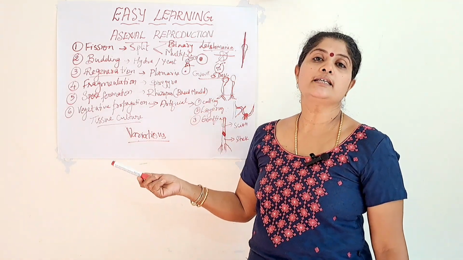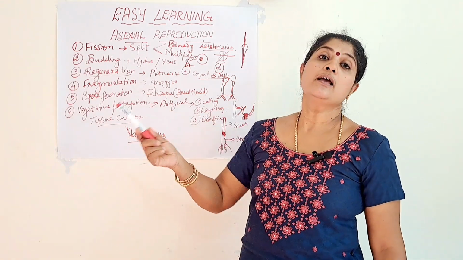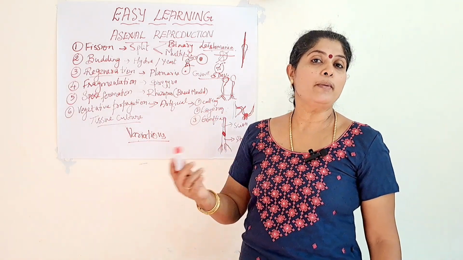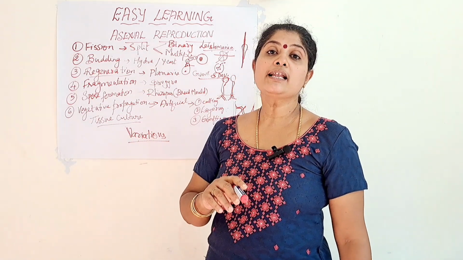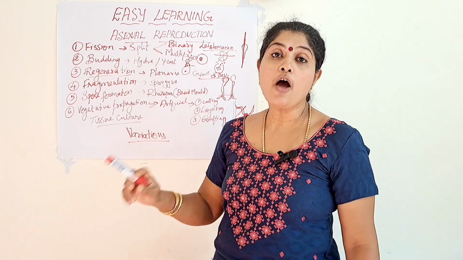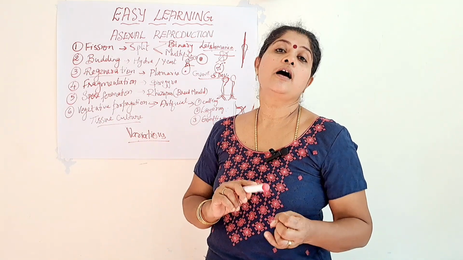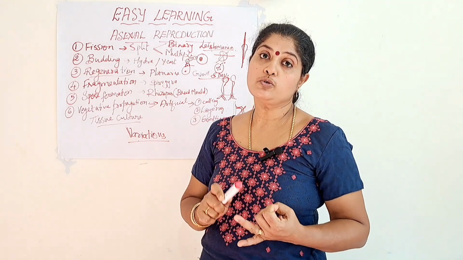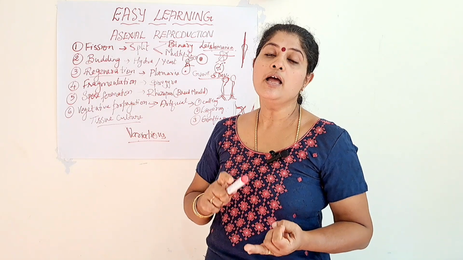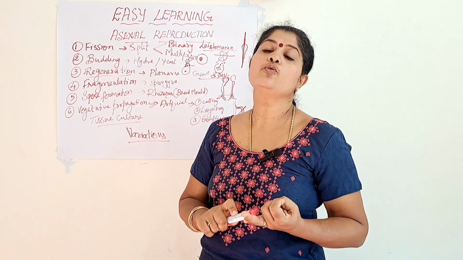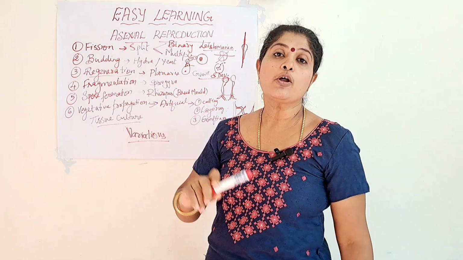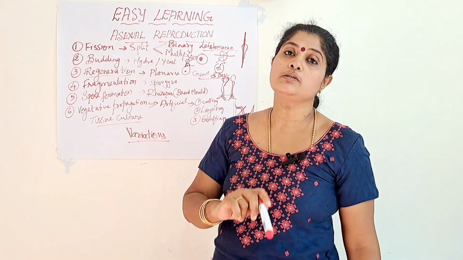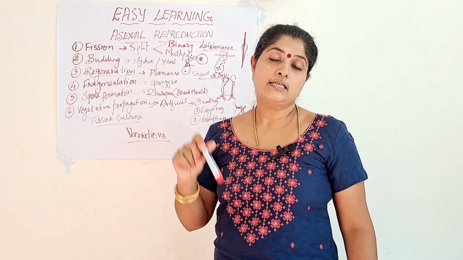The amount of DNA does not get doubled in the offspring in sexual reproduction, because sexual reproduction takes place with the help of the fusion of the male gamete and the female gamete. So the male gamete and the female gamete have only half the number of chromosomes each. The sperms have only 23 chromosomes and the ova have only 23 chromosomes. So when the sperm and the ovum combine, these chromosomes combine and the offspring has a total of 46 chromosomes. So since they have only half the number of chromosomes, the DNA does not get doubled during sexual reproduction.